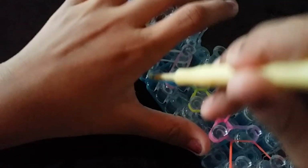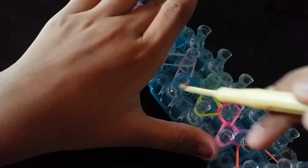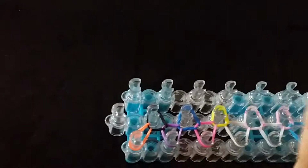One and two. This is how it should look when you have finished. It's like a raindrop and not a raindrop. It's like a triangle. Raindrop, triangle, raindrop, triangle, and yeah. So if you see this rubber band is the biggest, triangle.